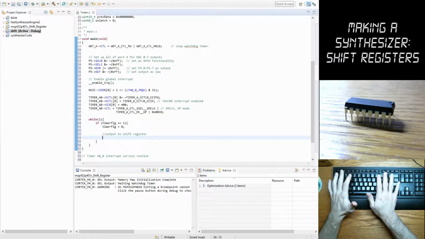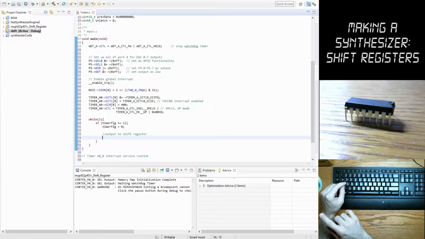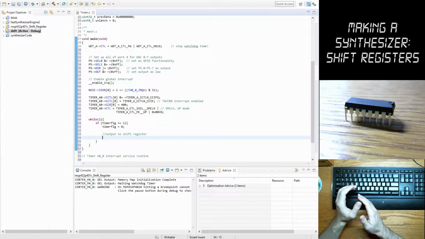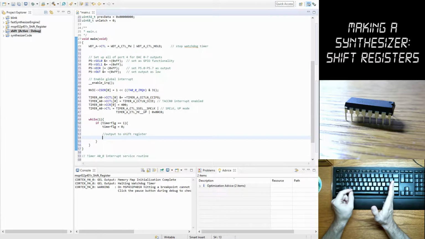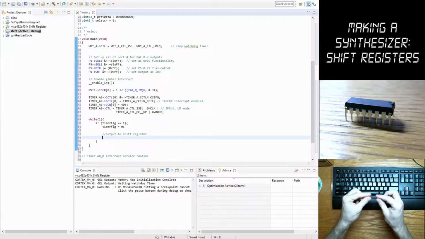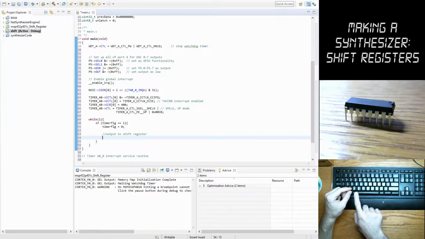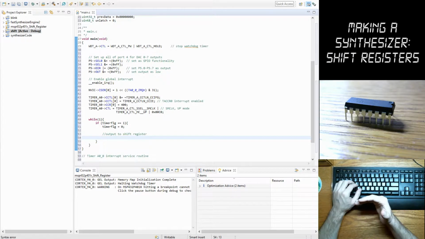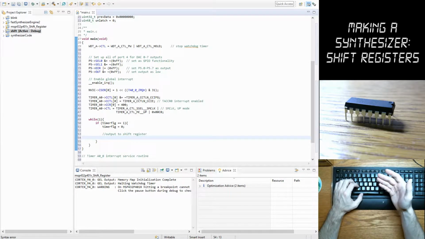In this scenario, I'm going to sweep the inputs. For the shift register pins, we have outputs 1 through 8. What I want to do is set input 1 high and the rest 0, and then make only input 2 high, then only input 3 high, then only input 4 high, and so forth. That way, if you look at a row of LEDs, you'll just have a light bouncing back and forth. It takes time to shift, basically.